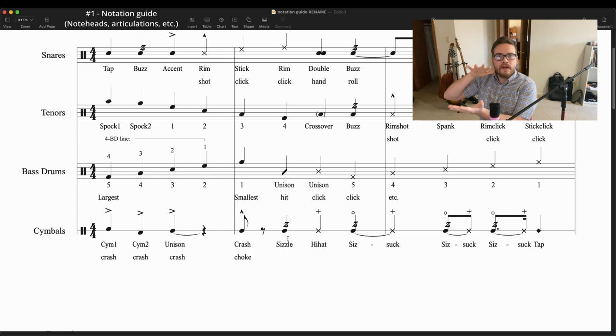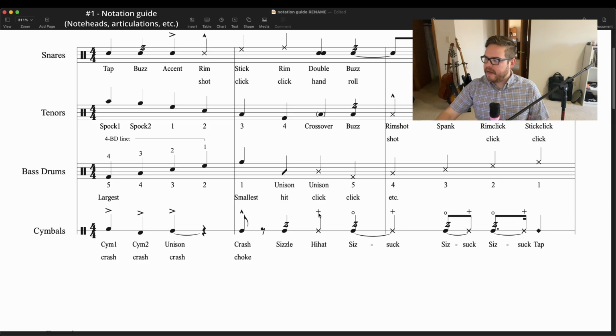We can do that with cymbals as well, where we hit the two plates together, and instead of moving the two cymbals away from one another, we can hit those plates together and hold them with a little bit of pressure, not enough to create the hi-hat effect, but enough to get that nice sizzle sound. And again, notated with the Z articulation. The hi-hat, an X note head with a plus sign. You could also put a staccato articulation over the top of the note as well, if you want.